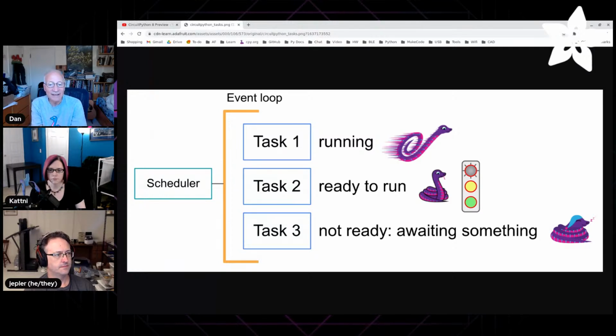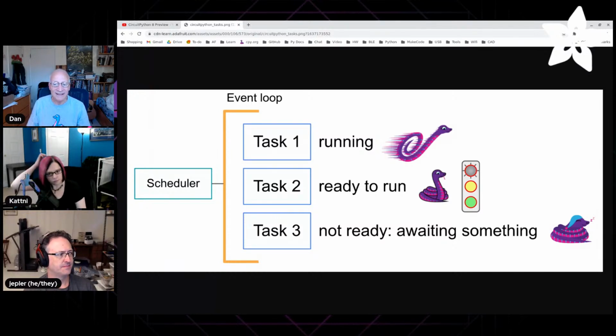Or a task could be not ready and it's awaiting something. It's waiting for something or other, and we don't know what. So when task two finishes in this diagram, the scheduler will see whether task three is ready, and if it's not ready, it'll go back around to task one. So the scheduler is doing fair scheduling of the three tasks, in a round-robin manner, and the tasks always take turns. What cooperative means is that these tasks are being nice to each other, and they're not hogging the processor. They take turns, just like we take turns talking in here. And when one is done, it says, I graciously give the floor to the other task to let it run.